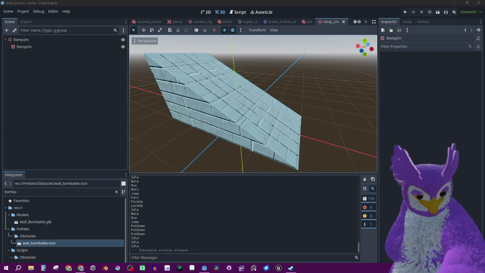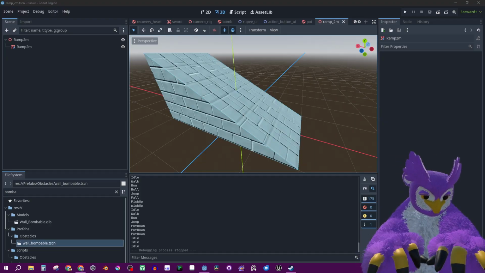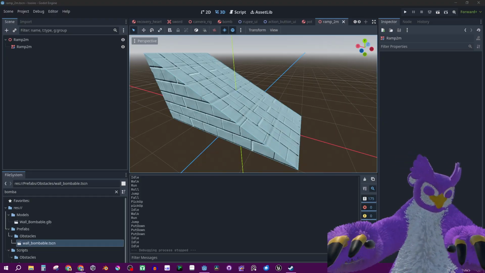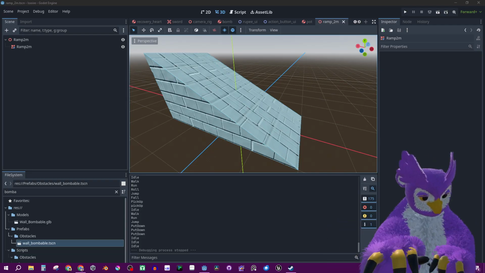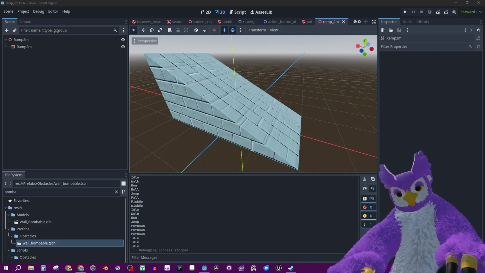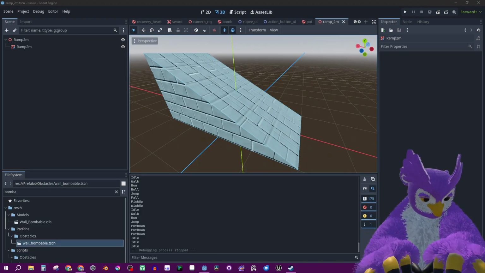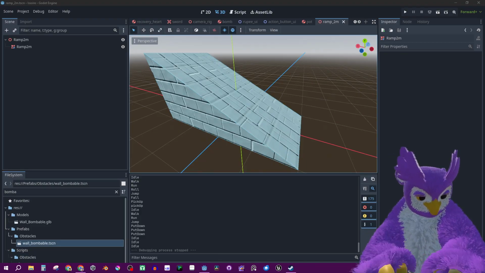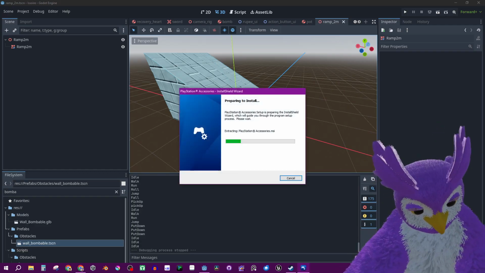Yeah, I tried downloading more haptics. Installation was successful. Okay.